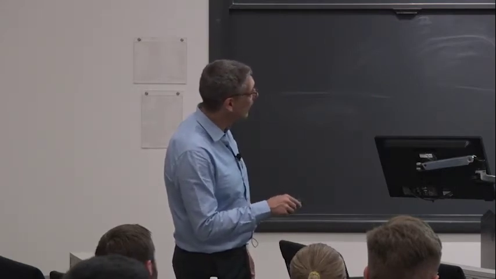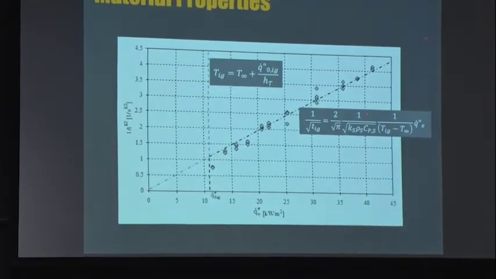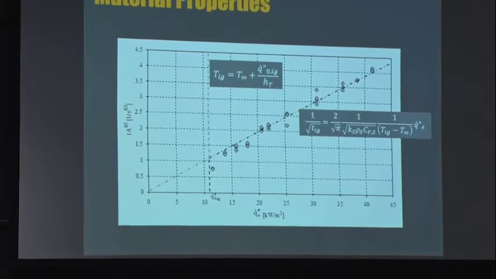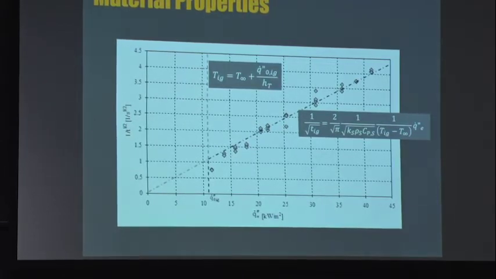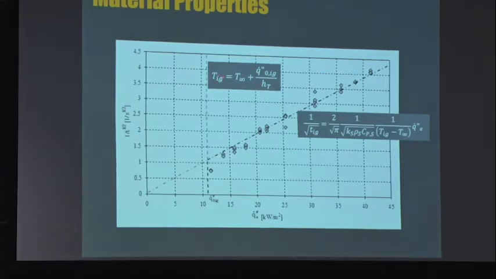Here you plot QE. This is your equation, and the line that goes through 0 represents the line that takes into account the solution to the equation. This is the critical heat flux for ignition, so this gives you T ignition. Okay? Here's your critical heat flux for ignition, and effectively the data is going to go like this, following the straight line, but then eventually it's going to diverge until it lands at this point.